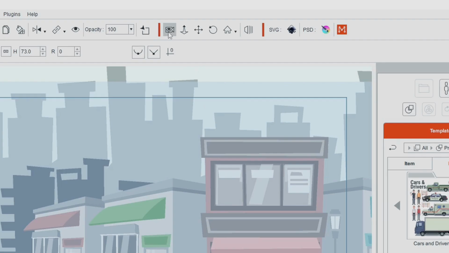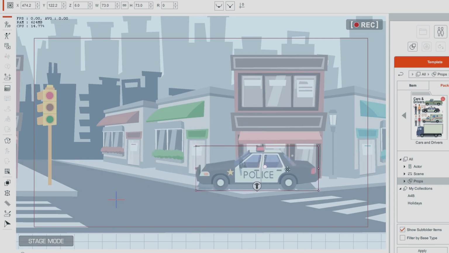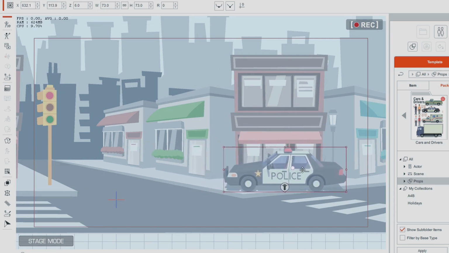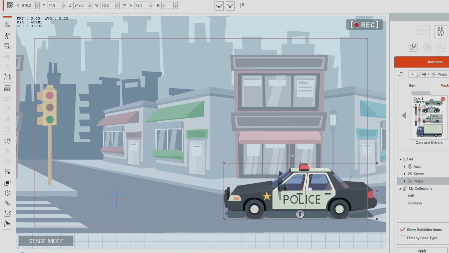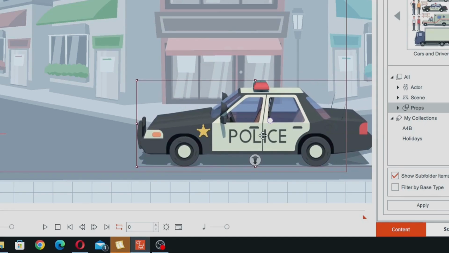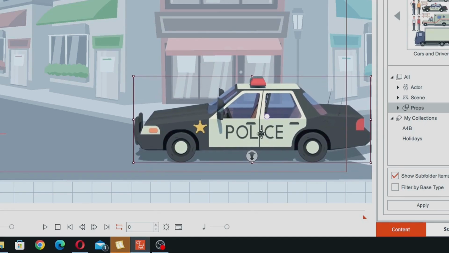I'm going to go back into record mode for a minute, bring this over here at about the same point of where it is over here, and then we're going to use the Z-axis to bring it forward until it looks about the right scale for this part of the road. So I would say that looks roughly about right for the road.